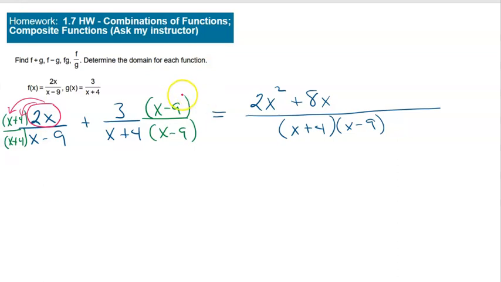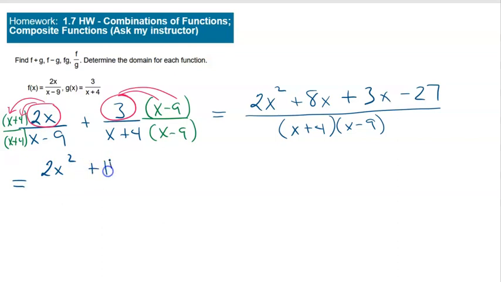I'm going to do the same thing on the other side. I'm going to distribute this 3 inside both of these terms. So 3 times x is 3x. Now this plus, I'm going to put in the middle because this addition applies to both of these. Now when we do the second problem, the subtraction problem, we're going to have to be super careful about that, and we're going to do some of the same steps. So 3 times x is 3x, and 3 times negative 9 is negative 27. You with me, right? Now I'm going to add like terms.